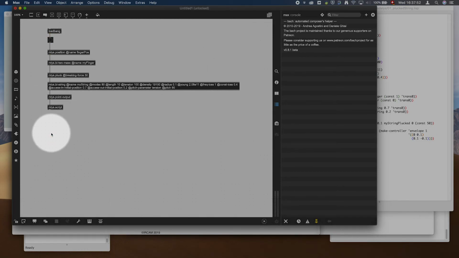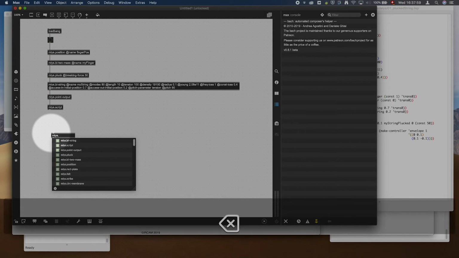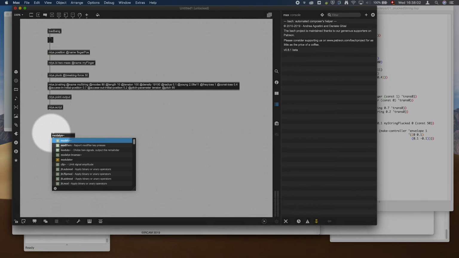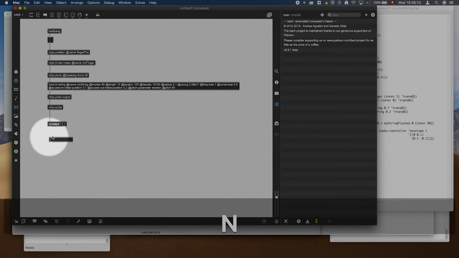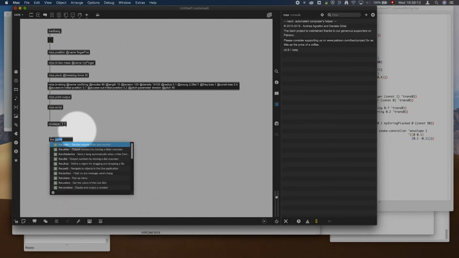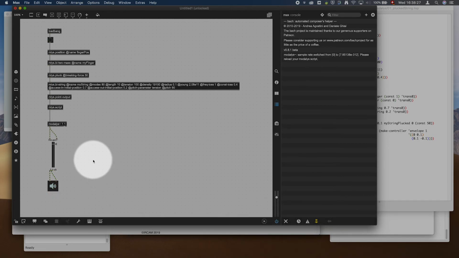Okay, if it works, maybe it will work. Last time I had a bug, and all of that is going into the magic object, which is Modalys tilde. So that's where it's going. Then we just have a live.gain here, and we have an easy DAC there, and we're going to turn it on.